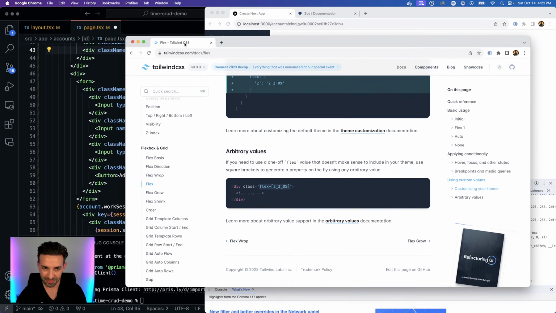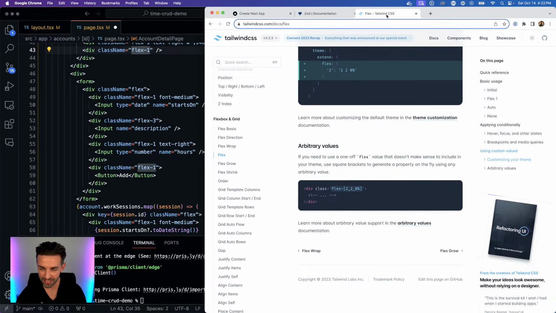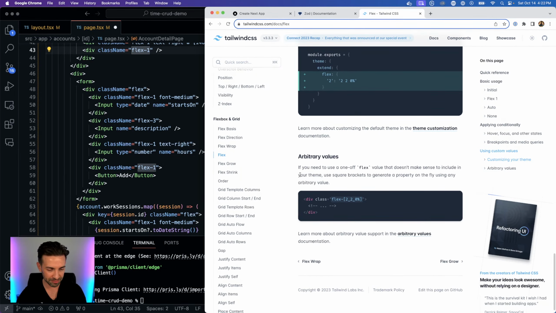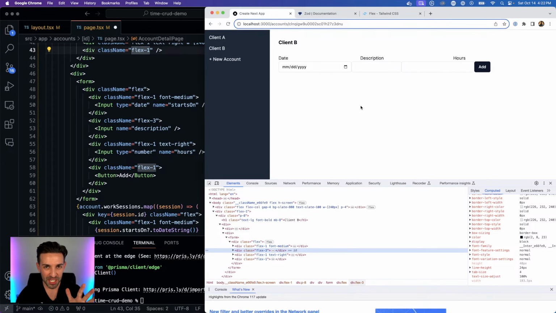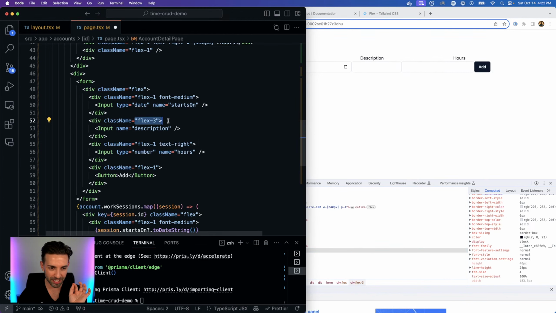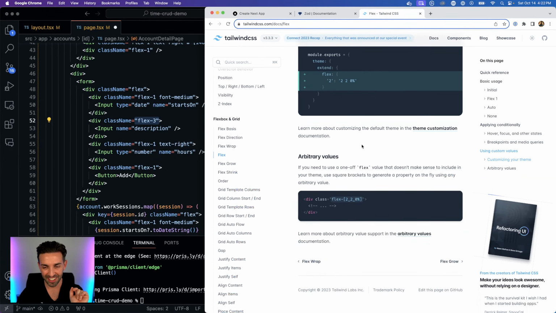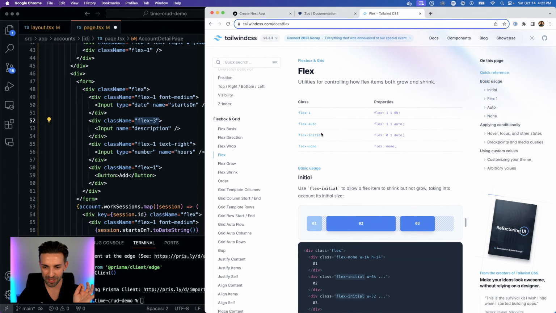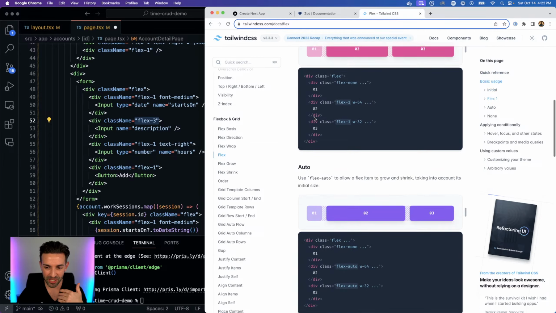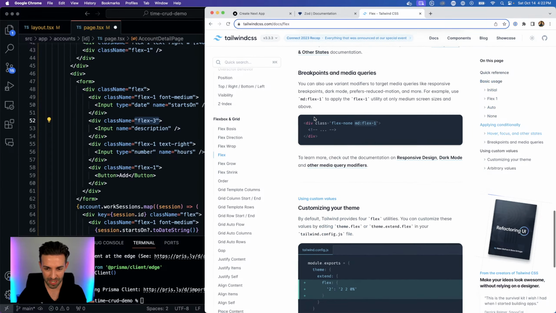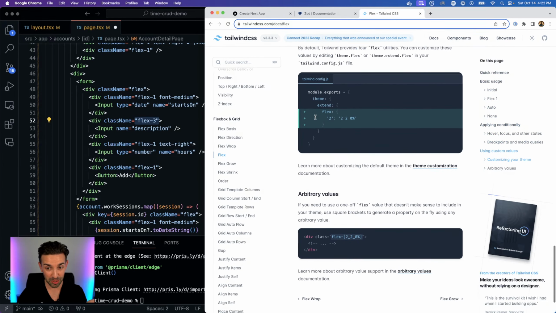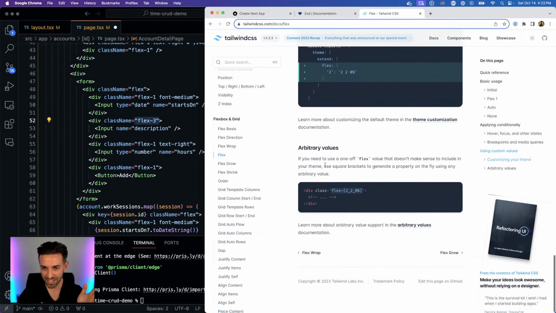Okay, I'm going to put this in the video because this is interesting and important. So I tried to align things here with flex, and I wanted to be sure and put this in the recording. Flex 3 does not exist in Tailwind. Again, like I said at the top, I'm no Tailwind expert here. But Flex 1 does, and I expected Flex 3 to be a Flex 3, but that does not exist.